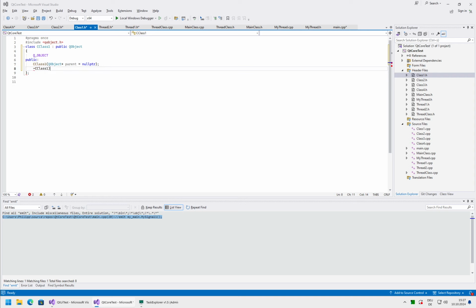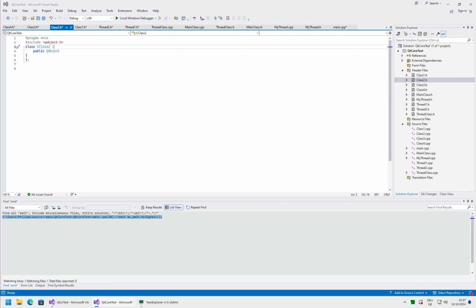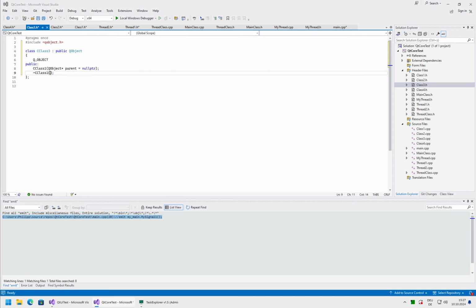And the destructor to a forward declaration. Of course, we need to replicate it. We will later also, of course, need to fill in the implementations in the CPP files. So before this compiles, there are a few more steps that need to be taken. So we have this. Let's go back to main.